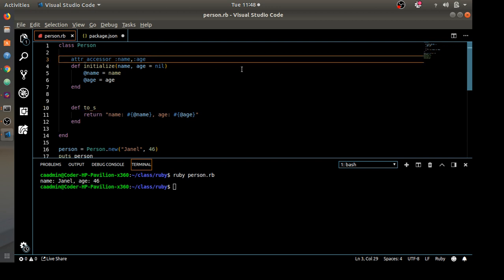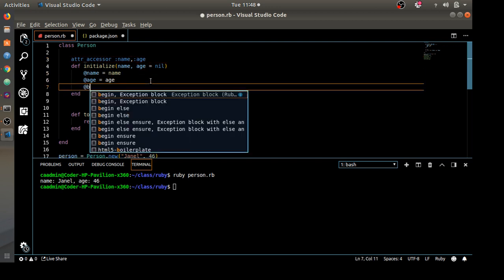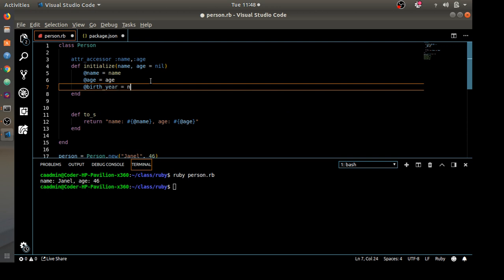Now, what if we only want read access, meaning we only want to provide a getter? We don't want you to be able to change your age, for example. Or maybe you want to change your age. Maybe we don't want you to change your birth year if we had a birth year. So if we added in a birth year, and we set it equal to nil to start, we're just going to hard code it for the moment.